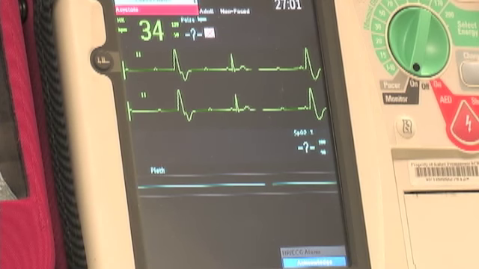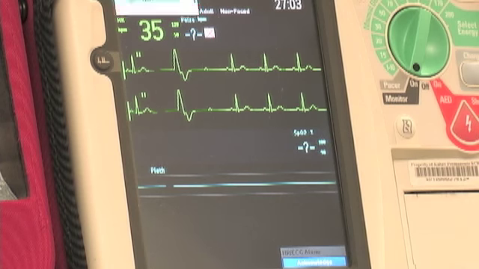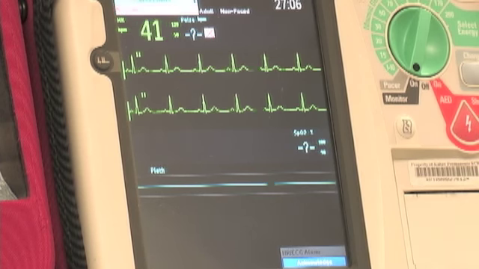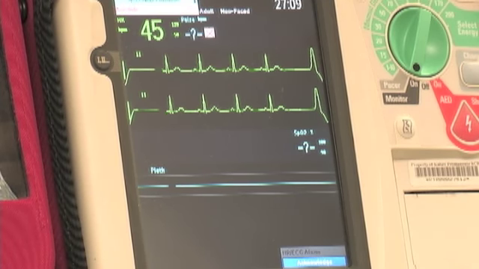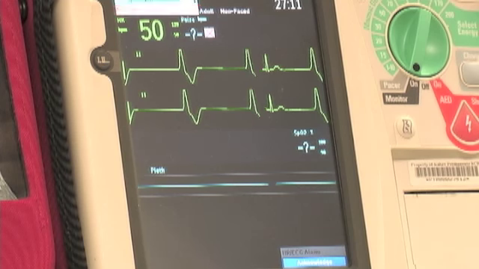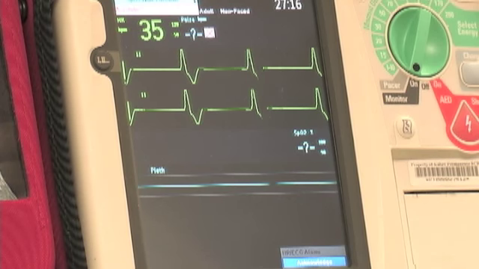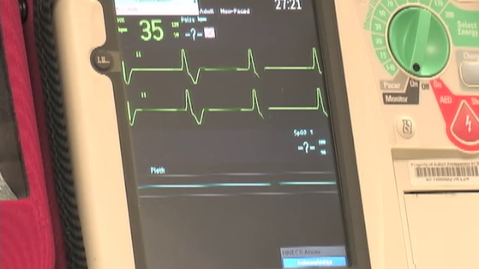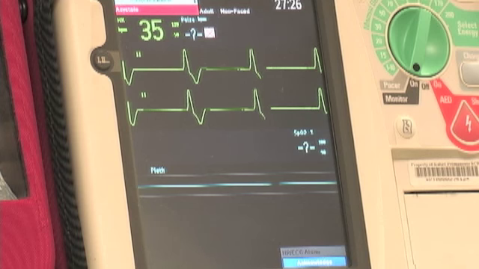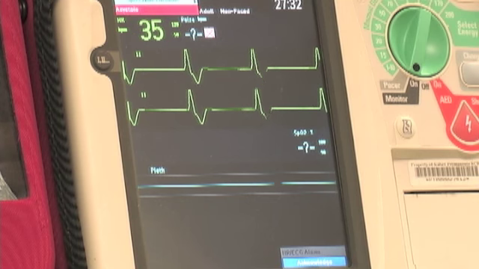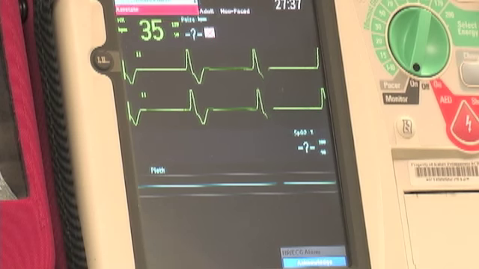Okay. We're going to go ahead and show you a few other rhythms. Okay, so here we see a wide QRS complex with no P waves in front of it at all. It's slow, rate of 35. When you see something like this, this is called an idioventricular rhythm, where there's no Ps. The signal is generated from the ventricles because they're not getting any input at all from the atria from above. This is an idioventricular rhythm.